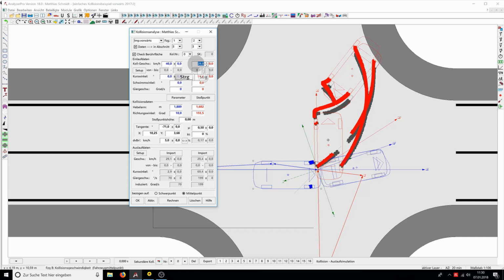Incrementing functions in the same way as discussed in the previous tutorial. When we use the arrow buttons, we increment the position on the far right, with the pressed Control key, one position before that, and with the pressed Shift key, the third position from the right. This incremental system works in the collision analysis mask as well as directly in the simulation data.